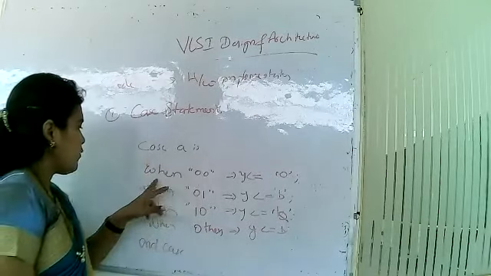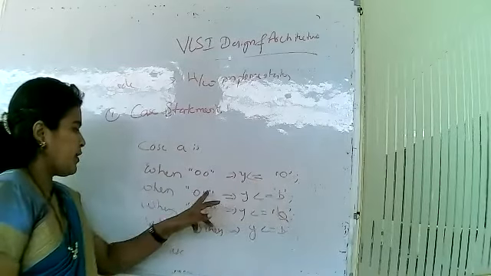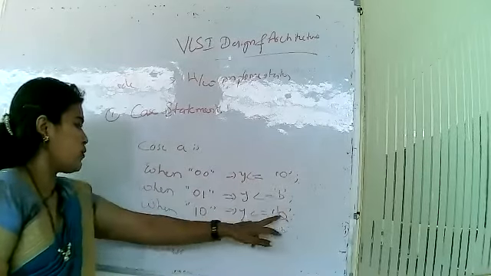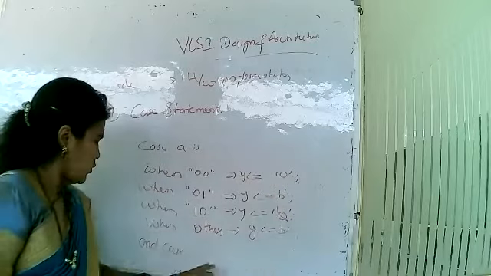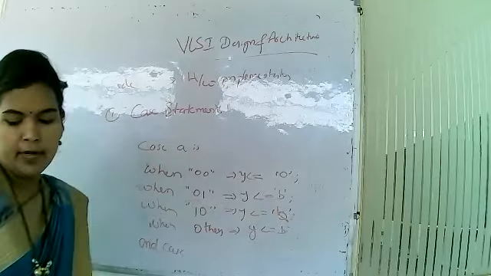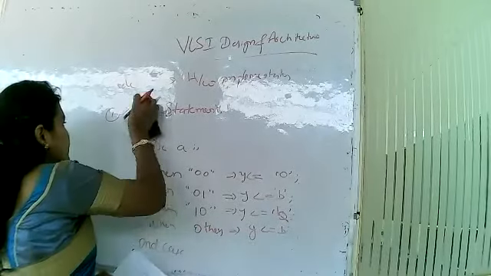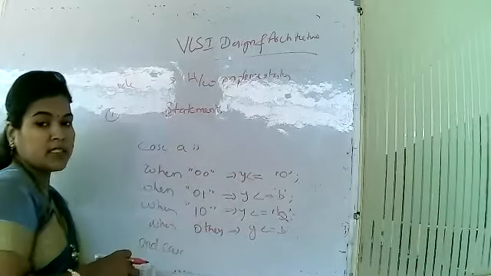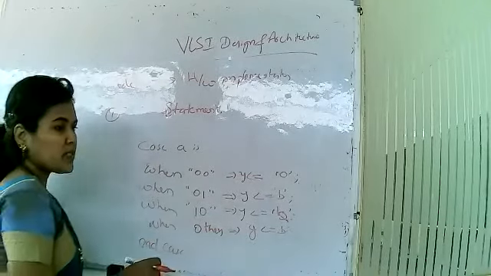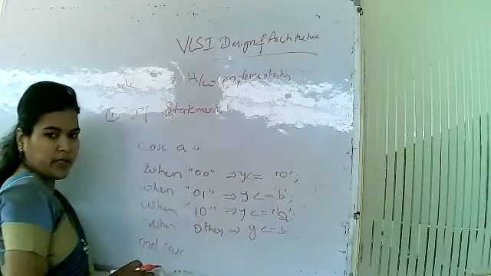Case A is when 00, Y is B 0. When it is 01, it will be B. When it is 10, so just it is an example. End of the case, it is a syntax. Next, I will start with the if statement. This case statement example is called synthesizable, which means it can convert this code to hardware.